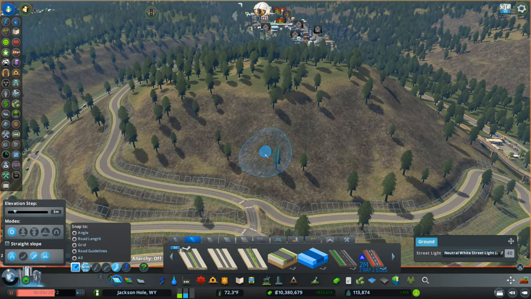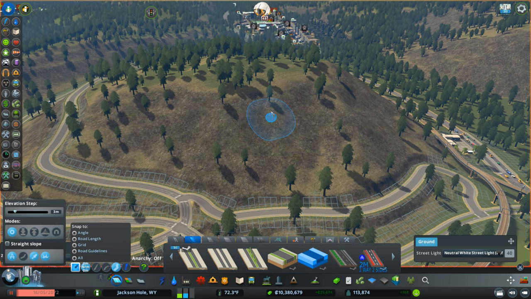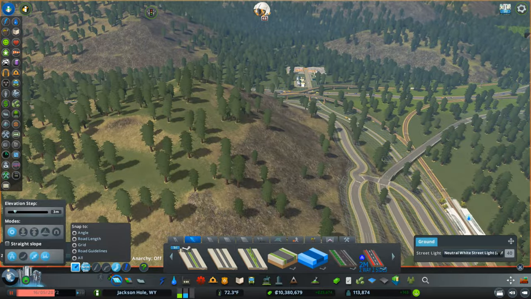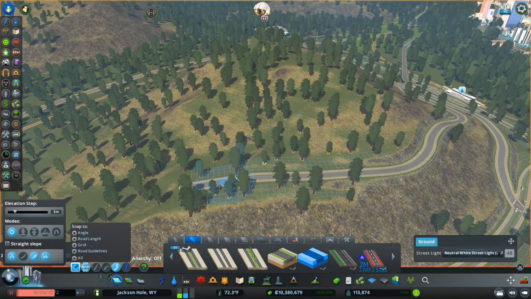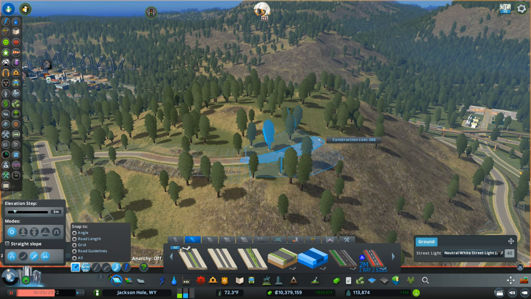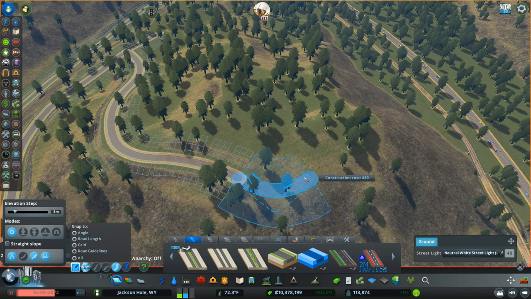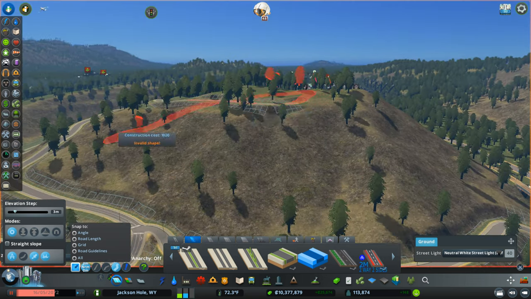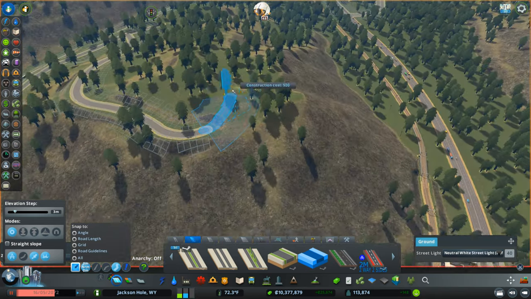I could do one of two things. I could get my landscaping tools out, and I could smooth this out to make it a little bit less steep, and then build on it. Or I can just, and what I like to do is utilize what I've got here, and I'm going to pull off of this road here, about right there, and go up, and follow that top ridge around. So you're going to have some really nice plots here that have a commanding view out over to where our city is.